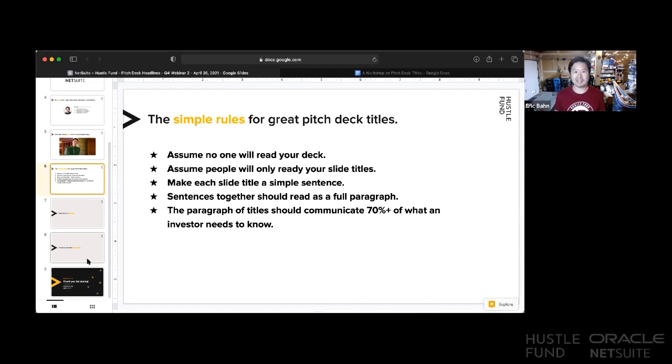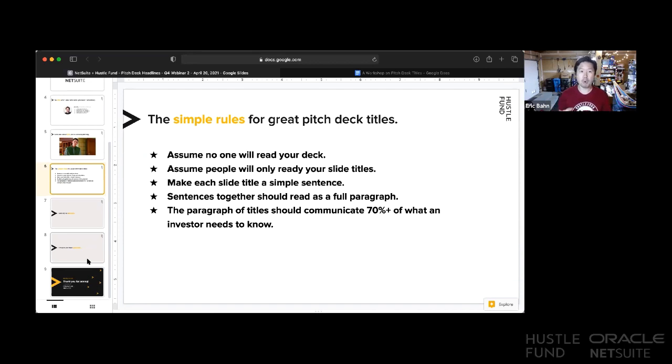I understand and empathize with that sentiment, but I think it's very unrealistic. Even if you were able to get to a full pitch with a partner, what often happens is that partner is just going to share that deck around to everyone on his or her team to try to get some different perspectives, right?